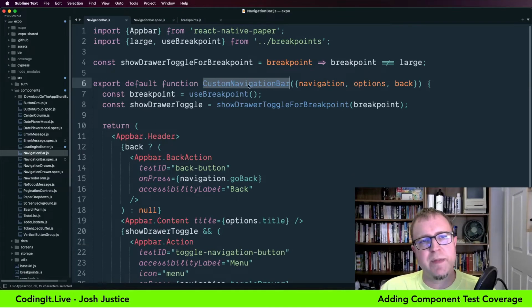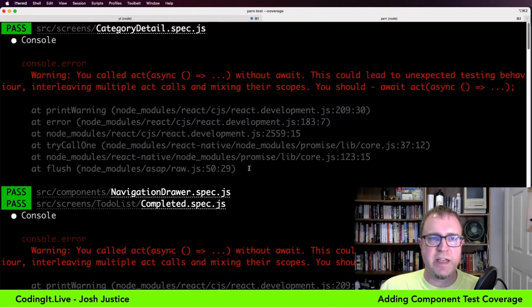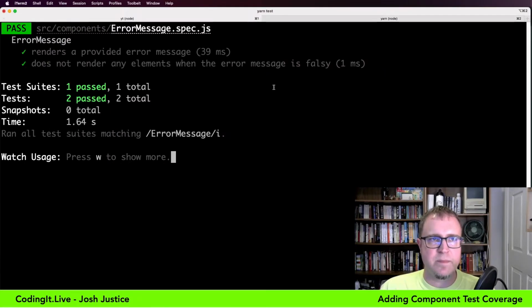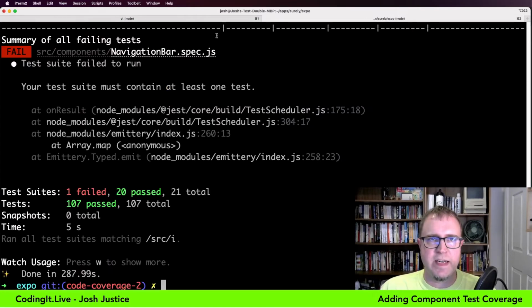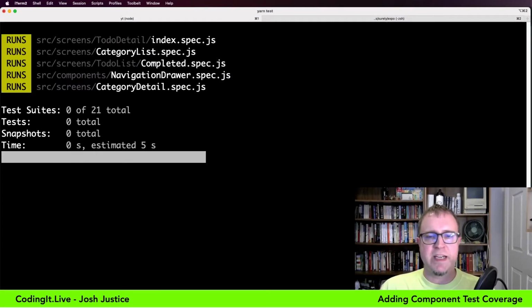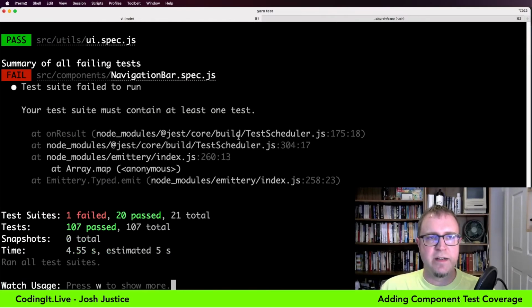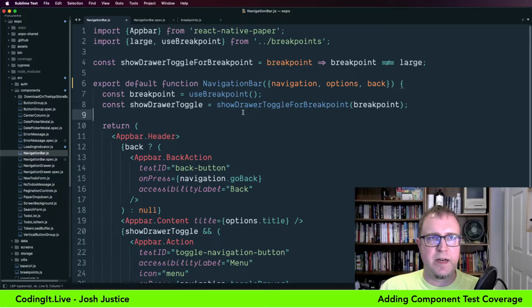So actually, I think what I'm going to do is rename this to navigation bar right now, just to make it match with the file name. That'll be less confusing, and I can fix it up later so that it has my preferred name. But making it more consistent now is good. Let me rerun my whole test suite just to make sure that that rename doesn't break anything, because I've got this great coverage. I might as well use it. My new navigation bar spec is failing because it needs to contain at least one test. But other than that, we're fine.